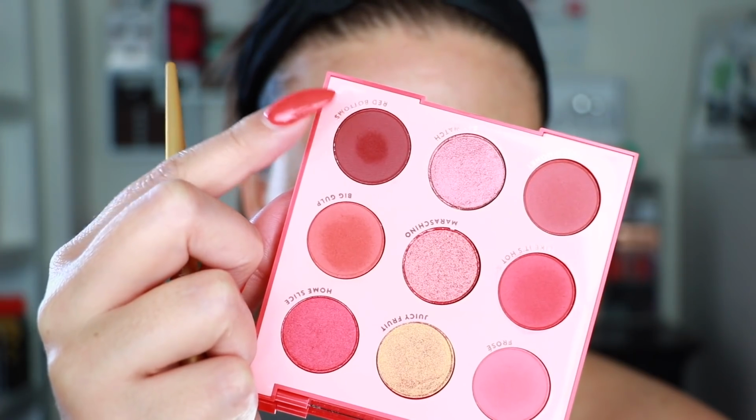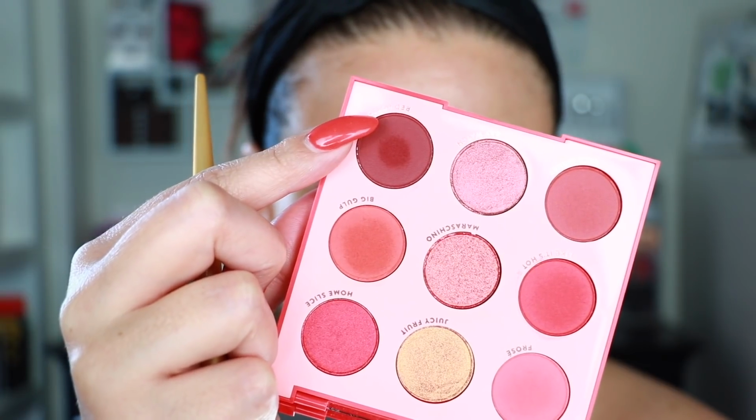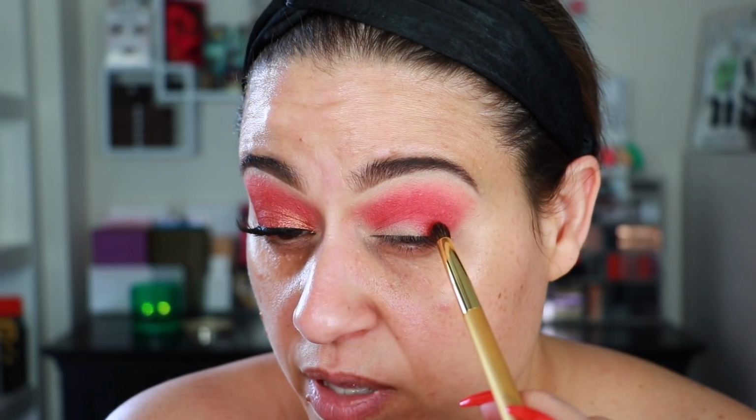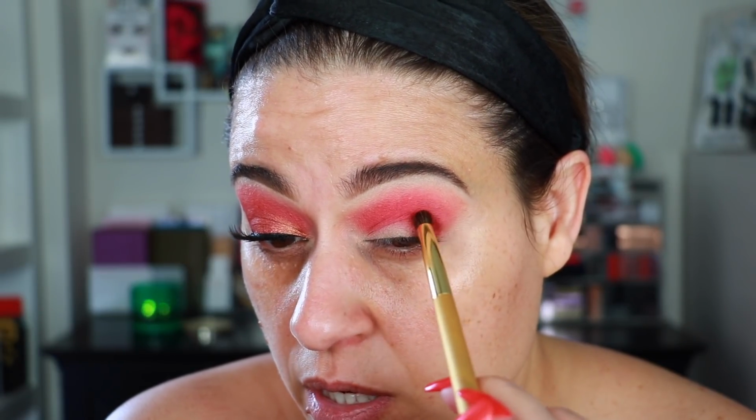For my deepening shade, I'm going to use the shade Red Bottoms, and this is one of my favorite shades in the palette. This is a Royal and Langnickel BOM 48 smudger brush, and I'm applying this to the outer corner of my eye. I'm using kind of stamping motions at first, and then slightly pressing motions. I like the shade because it really deepens all of the other colors in the palette really well. I think it was a very necessary shade in the palette.